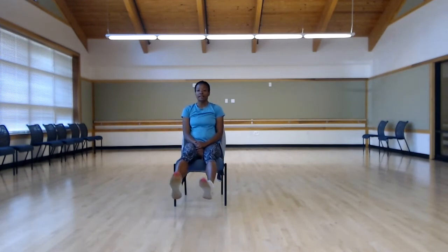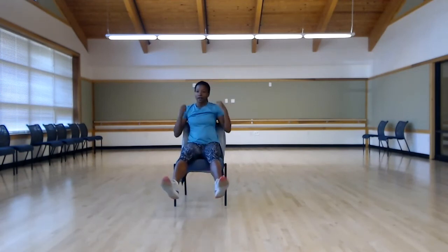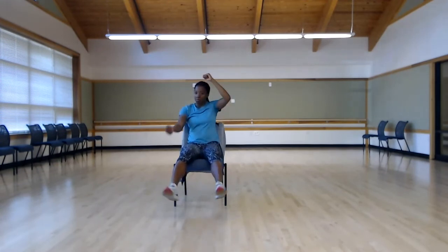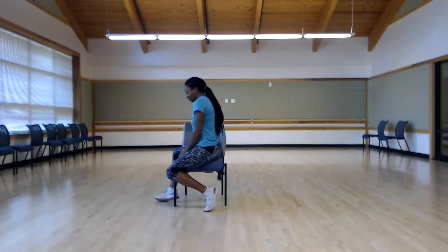With one hand, let's brush our hair. With the other hand, let's roll down the window. Good work. All right, let's bring your feet and your knees over to one side of the chair.